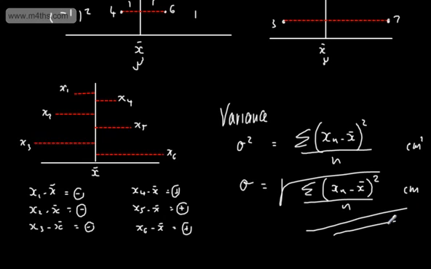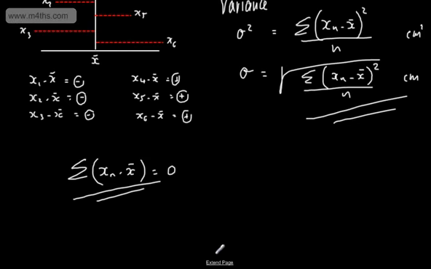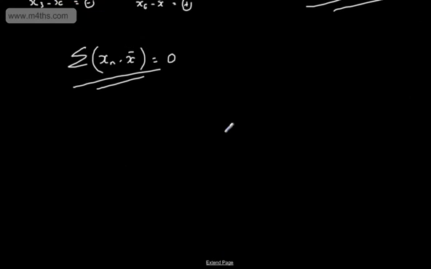We're looking to get it back in the original units rather than a squared term. Working with this particular formula can get a bit of a nightmare as we go. So what we're going to look at now is finding an easier way to calculate both the variance and now the standard deviation.